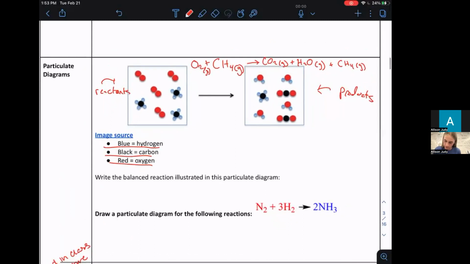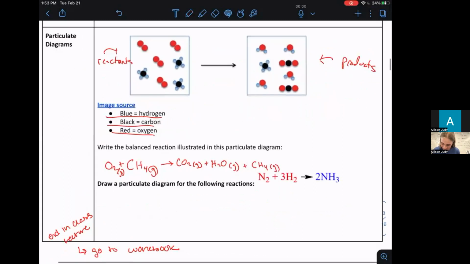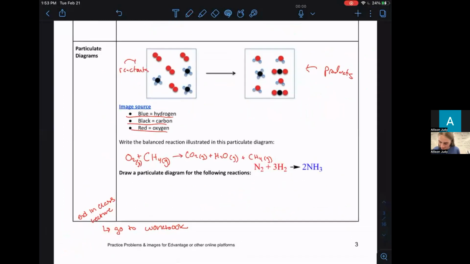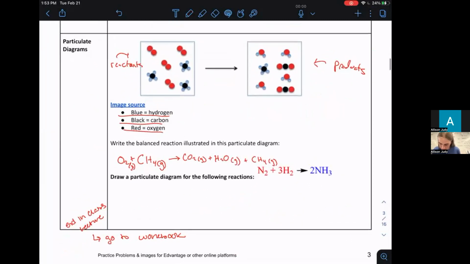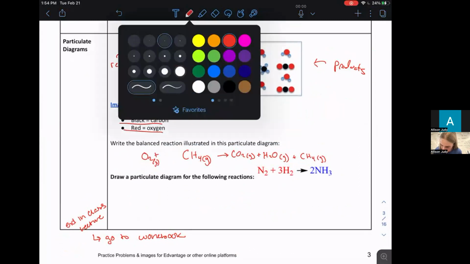Oh, I was supposed to do this. I did it in the wrong place. We're just going to move this whole reaction. I'm sorry. They want you to write the balanced reaction. This part, yeah, this is okay. This is a little bit of a mess. Sorry, everyone. We're writing this equation and then they want us to balance it as well. Rude. All right. So they want us to fill in the coefficients here.